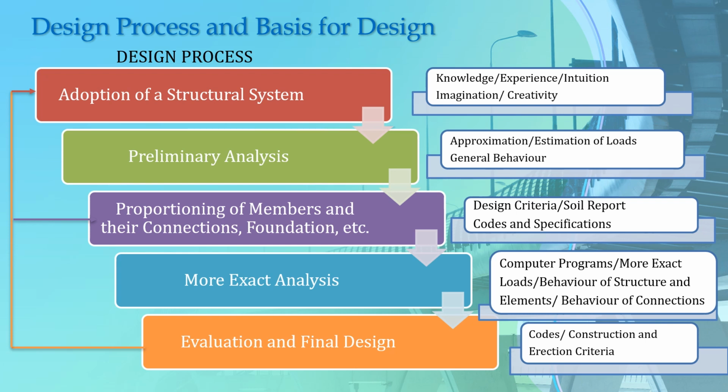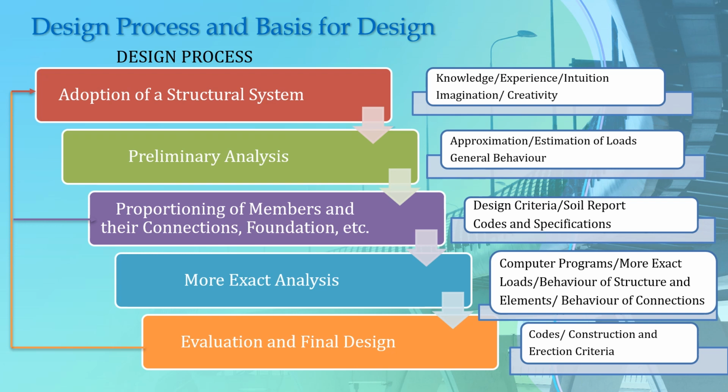So for proportioning of these members, for determining the cross-sectional sizes, and for determining the reinforcement in various members, you have to make use of various design criteria. You generally get those design criteria from the code of practice that you follow to design the structure. The foundations can be designed based on the data contained in the soil test report, and you also may follow various codes and specifications.